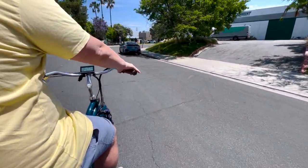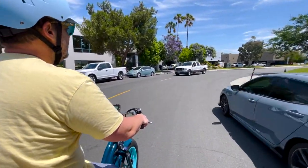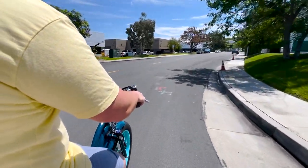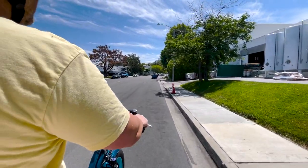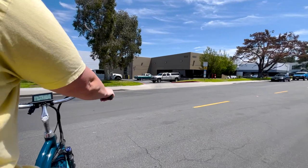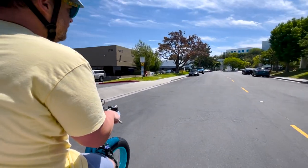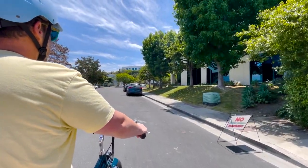A three-wheel bike is much different, so remember it's less about body weight shifting to steer and more about the actual act of turning the bars. You have to learn to trust the tricycle that it will stay balanced. Also, you never want to ride horizontally across a very steep incline — you never want to come straight across a steep incline on a tricycle because of the risk of tipping.